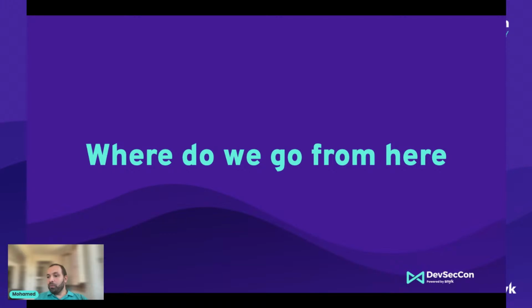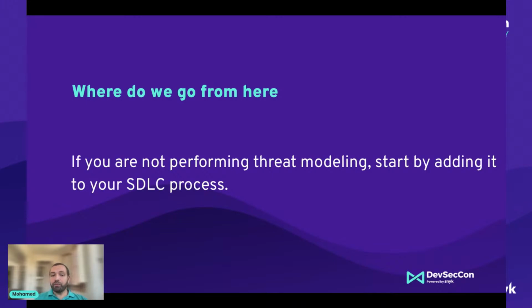Okay, so let's go lastly to some key takeaways. What we can take and apply today or in the near future in our organizations from what we have discussed today. First of all, if you are not doing threat modeling, you need to start planning how you can introduce this to your software development lifecycle. And this is not straightforward. It takes time. You need to have your developers convinced. You have your leadership convinced. You need to have enough people trained. So this takes time, but it does add value.